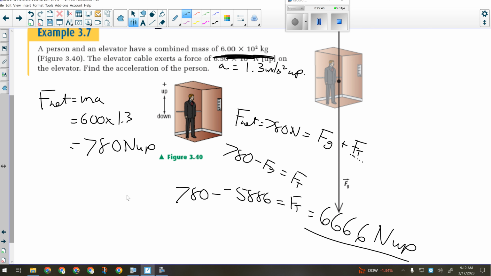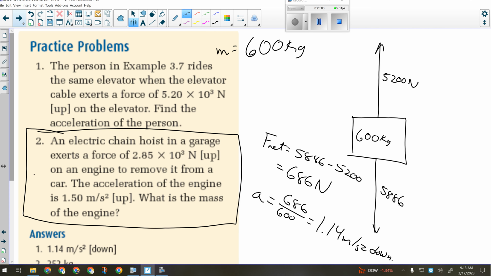If you're looking for weight though, how do you figure out what the net force going down is? You multiply mass by gravity to figure out the force going down. If you don't have the mass, then what would you do? That's this question. Okay, so let's have a look at question number 2.